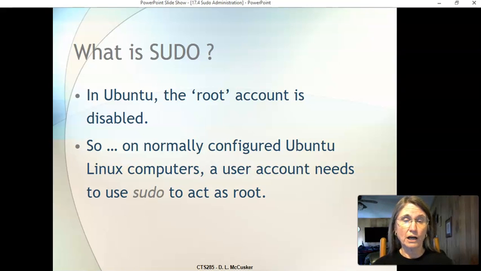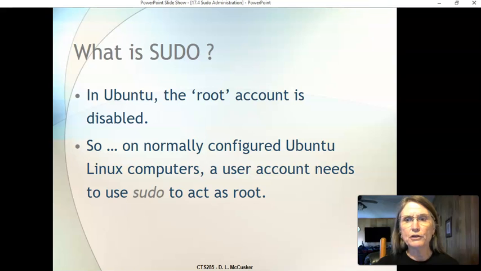As we have discussed, Ubuntu and its derivatives were mainly designed to be user-centric rather than techie-centric. And with that in mind, some of the mechanisms that are in a plain vanilla Unix or Linux system that can get a general user into trouble, including the root account, have been mitigated.